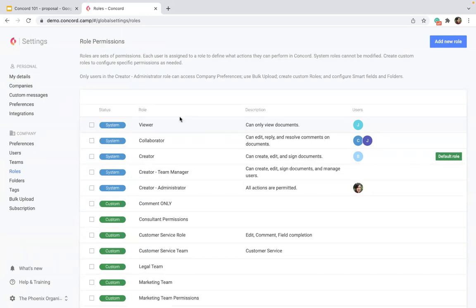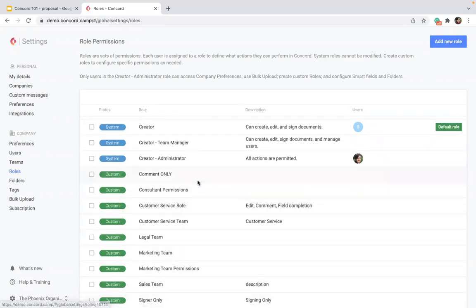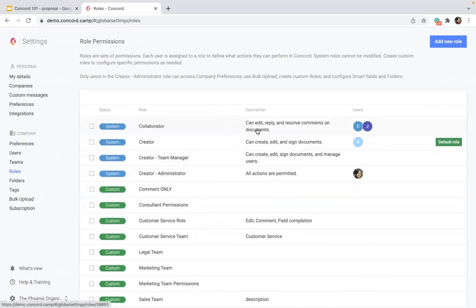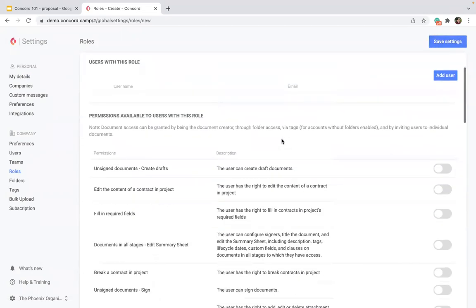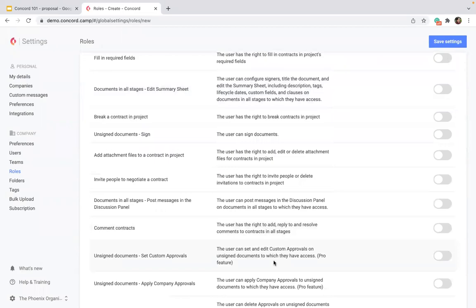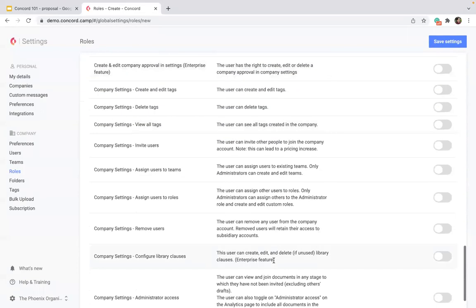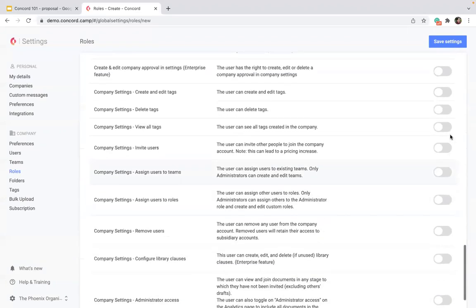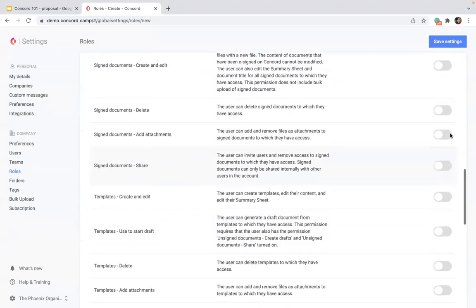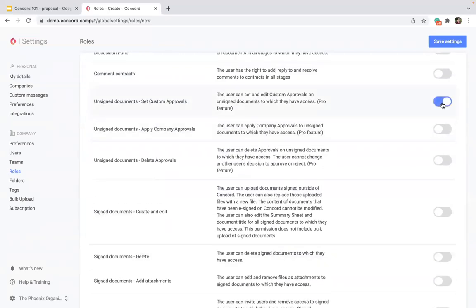They have a couple of options. They can use any of the pre-built system roles, so creators, collaborators, and viewers, or they can create you a specific role. So maybe you only need to collaborate, which means add certain fields, add comments, but maybe you also need to sign documents. They can create a new role for you that has all of the functionality as a collaborator, but then come in and say, all right, you are also able to, trying to look for signing very quickly. Well, you get the gist. You can also sign the document. So if it's not working, you can always reach out to your admins to get special permissions because they can create a custom role for you.